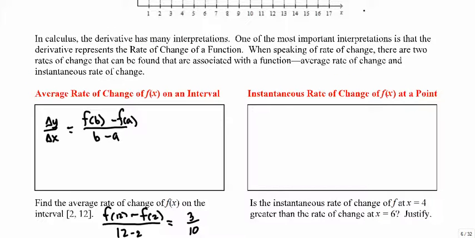All right, now the other type of rate of change is the instantaneous rate of change. What is the slope at a very precise instant in time? And that is always the first derivative at a point. Now we've done some things where we approximated this using the average rate of change. We're going to do that again today. And we've done this where we have found the derivative of a function, then plugged in the number that we want to test it at, and that gives us our slope. And we've also looked at the graph and tried to guesstimate what the slope is at a particular point.